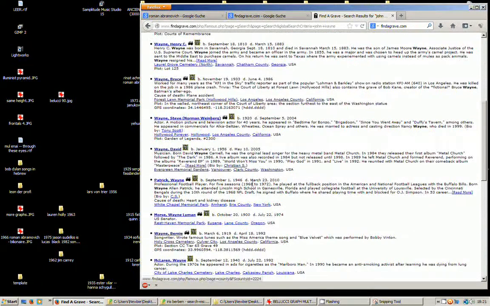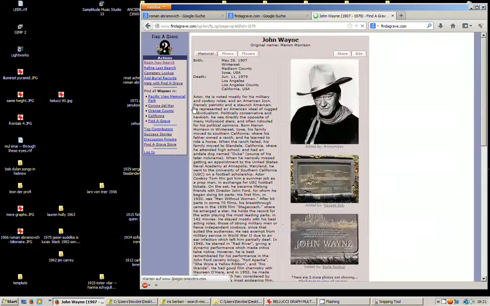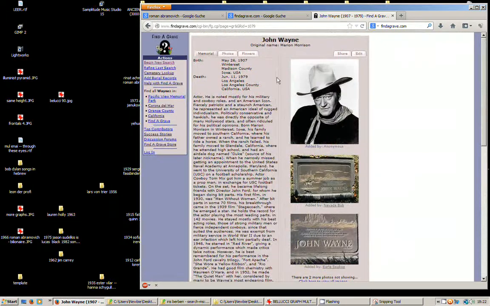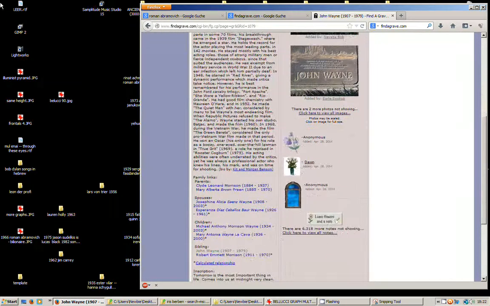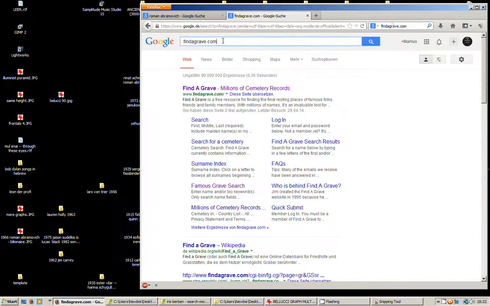Like from these databases, I used them a couple times ago when I was working on the historic stuff. Like here we see John Wayne as we know him, and we see where his grave is and what it looks like. But I have to say this database I hardly used at all, but it's good because you have the family links here as well. So that is really practical. It's always good to have the family connections at hand with one click.